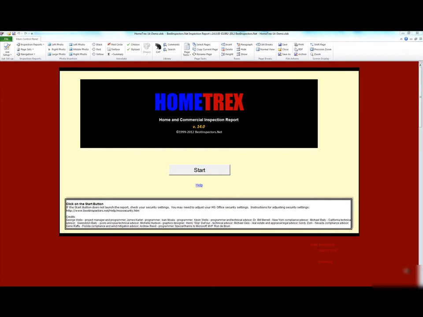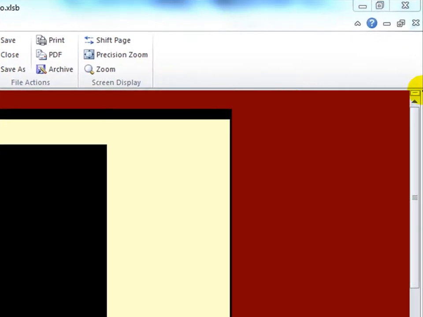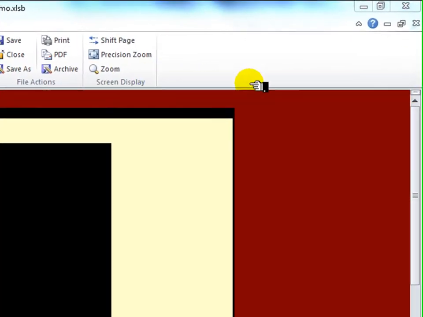Older monitors tended to be 5:4 and 4:3, which is closer to being square. In this video I'll show you how to adjust your display so that HomeTrex or Heritage displays comfortably for you on your monitor. I'm recording this video on a monitor that is a 16:10 aspect ratio, which is a widescreen monitor. First thing you'll notice as you look at the main control panel, my main control panel does not extend to the end of my display.